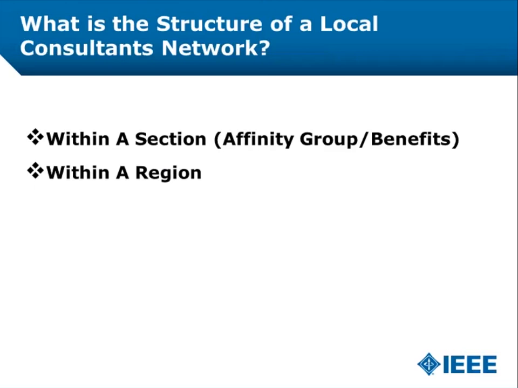Now, within a region, you may have several sections, and the sections may have networks of their own. We have sections where they have more than one network within a section. There's nothing wrong with that. And then we have networks that belong to 2 sections at the same time because geographically it may have made sense to do something like that. However, within a region you can have as many networks as you want to have. The regions are supporting that because it means more activity. It's more what the members want. And so within the IEEE around the world, we have consultants networks, not only in the United States, but they also exist in many foreign countries because the IEEE is an international organization.